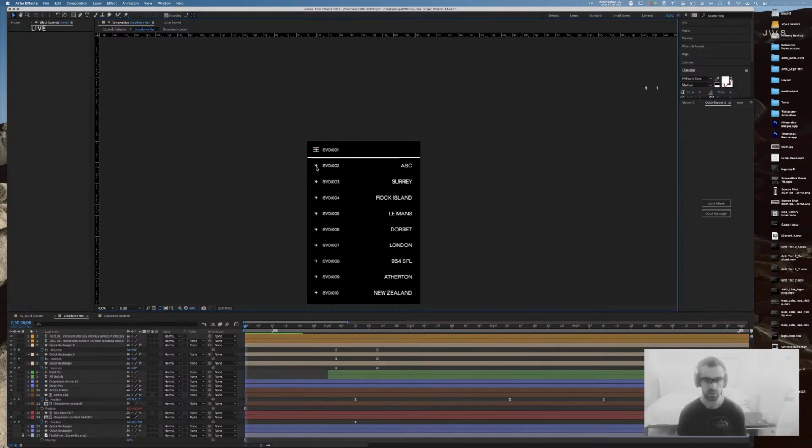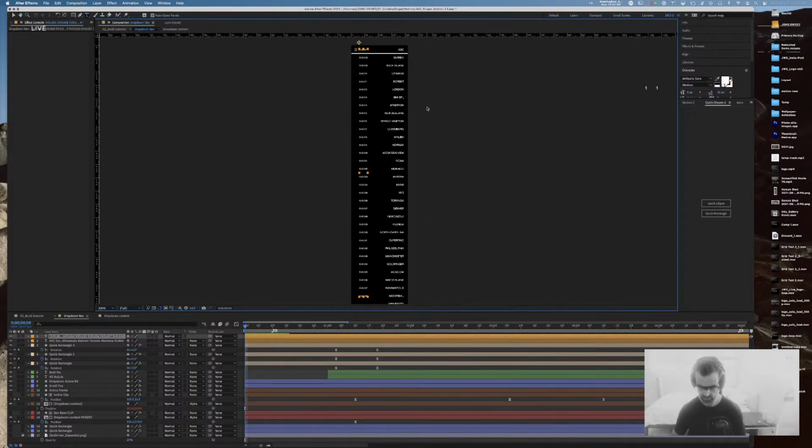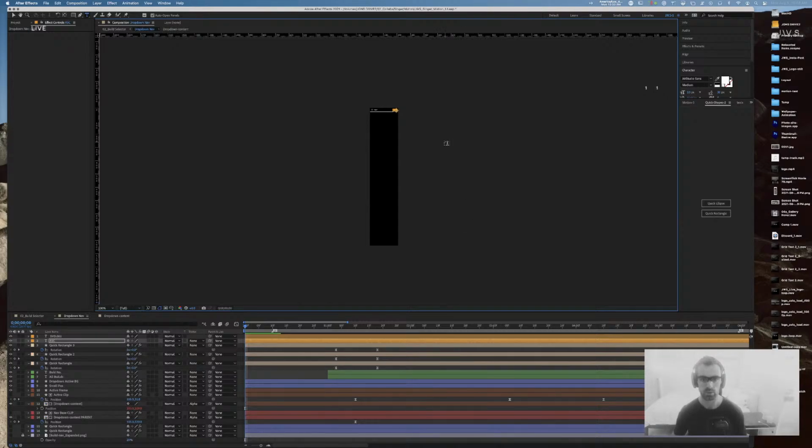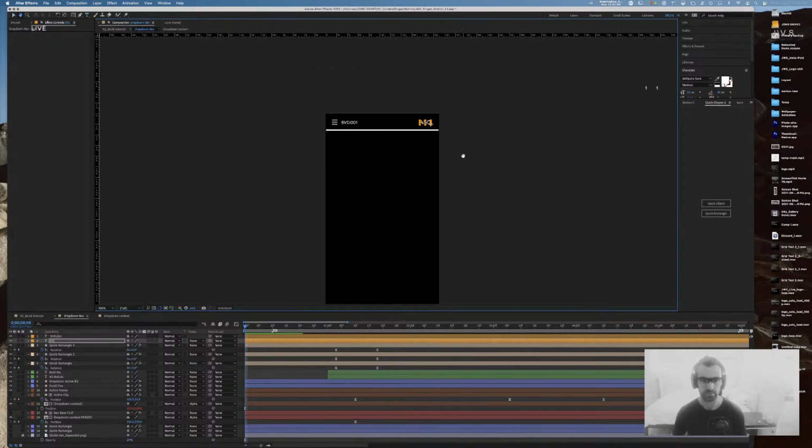Actually, I can get rid of this. I don't need that. I undid my work as usual. The escape key. Zoom out. This will be easier. SBD 001.